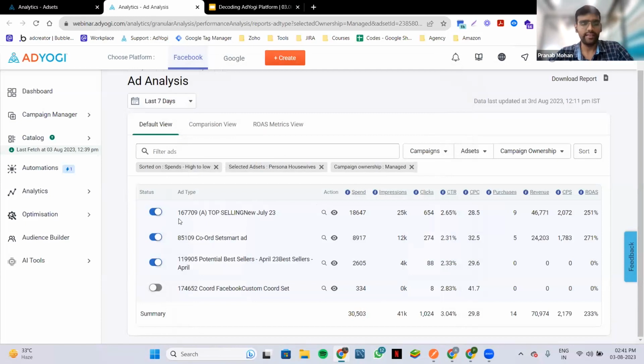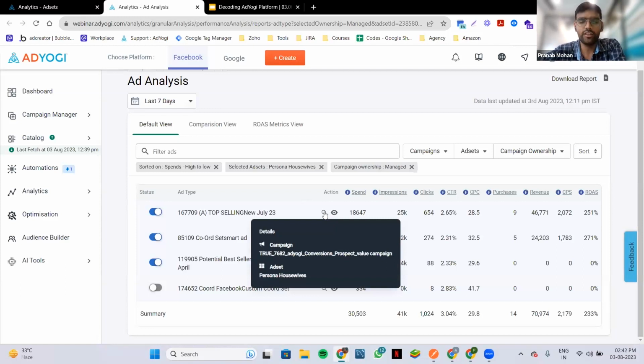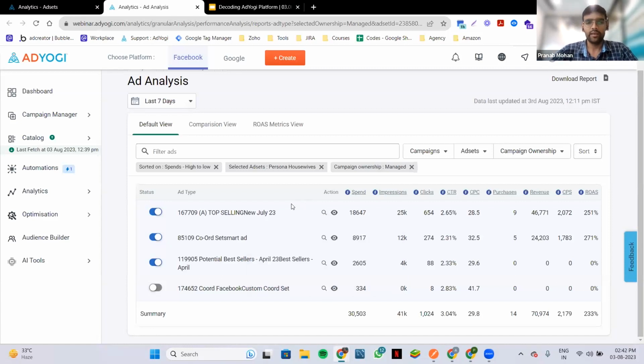And that goes for all the analysis pages where you pick up your campaign, ad set or ad. The actionability gives you a handy way to take certain strategic decisions from the ad set analysis page or the ad analysis page itself. Also, with this page, in case we have a generic ad, under the actionability icon you can check which ad is running under how many ad sets and campaigns. So it tells you which ad got populated into multiple campaigns, and what action you want to take on that specific ad.